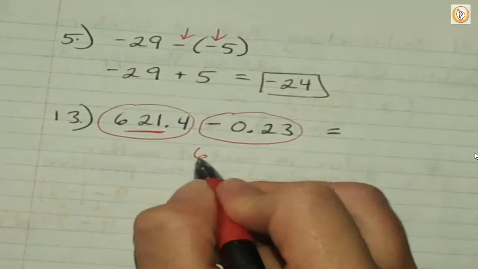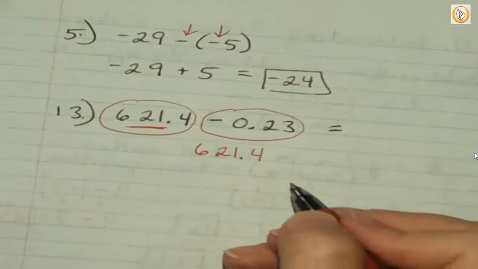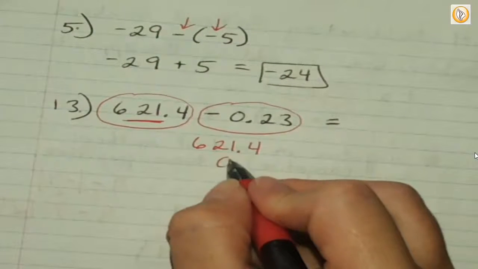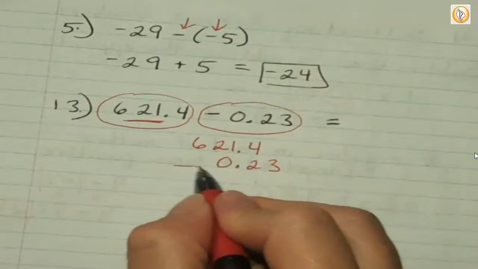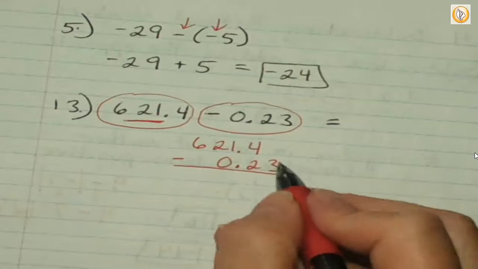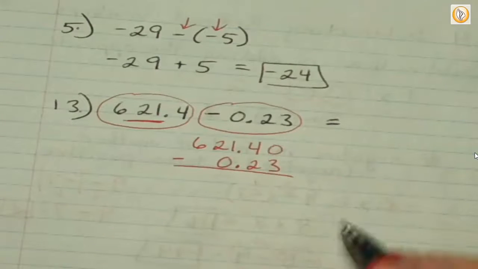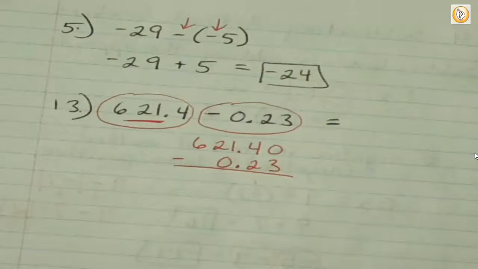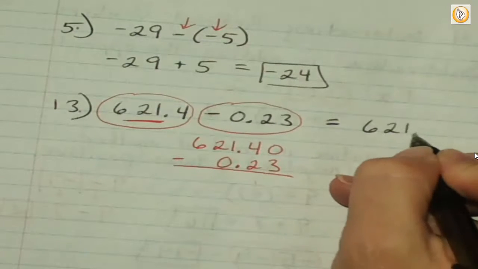So Whit, go ahead and solve this for us. Those of you that have forgotten how to do decimals, I'm writing it out. Remember the decimals, you line them up when you are adding and subtracting, and if we have a blank space here, you put a 0 there and you start subtracting. So Whit, when you are done working it out, you tell me what you get. I got 621.17. You are correct.